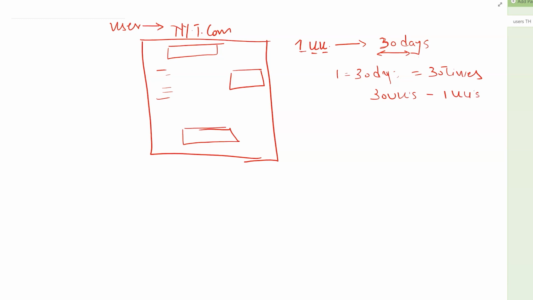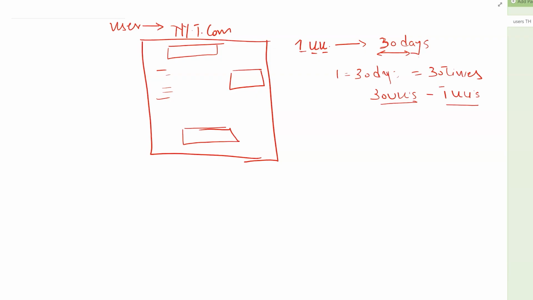What do you guys think? Take a pause here and write your answer in the note. Will I be considered as 30 because I've been to the New York Times 30 times in a month, or will I be considered as one unique user even though I've been 30 times in a month? The answer is it will be considered as one unique user.